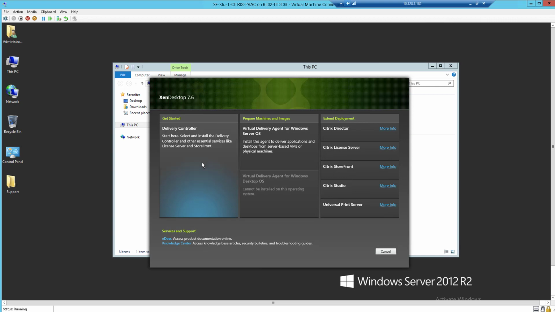Previously we selected the delivery controller. At this point of time you are just going to select the Citrix Storefront. Once you click on Citrix Storefront, it will take quite some time to come up.